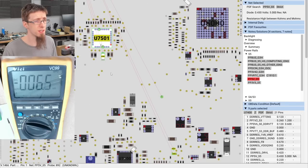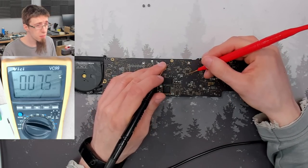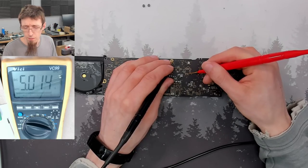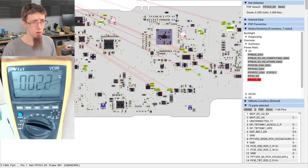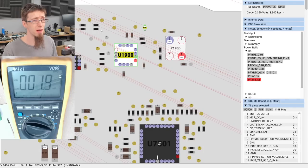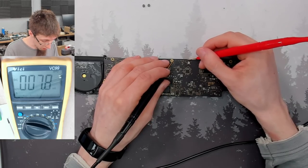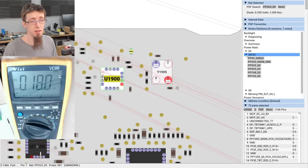Then PP5VS5, so 5 volt standby. So if we go from that chip, and then there's a big cap directly underneath that we can measure on. 5 volts. So it's called PP5VS5. So the 5V indicates that we're expecting it to be 5 volts. So we can look up what these things should be in the schematics, but the name gives it away. And 3V3S5. We're already on the back of the board, so we'll look there. Once again, this can be got from near the RTC chip. And I'm fairly certain it's going to be there if the RTC chip is already working. 3.3. All right. So we've got an S5 state. Why aren't we powering on then?